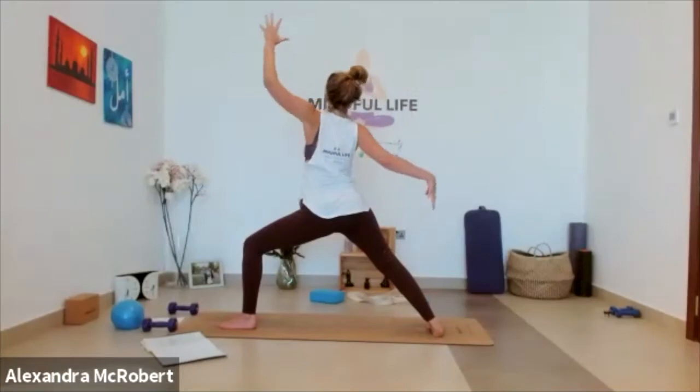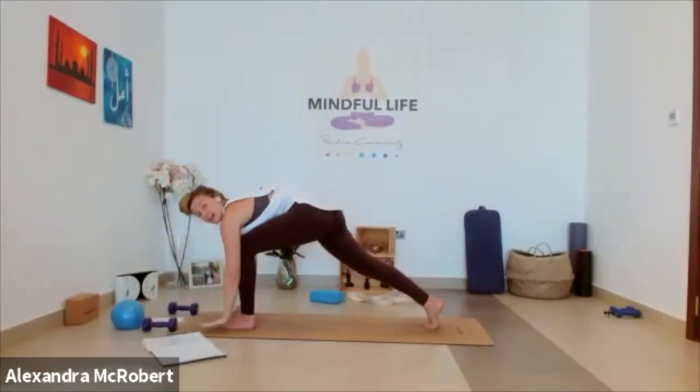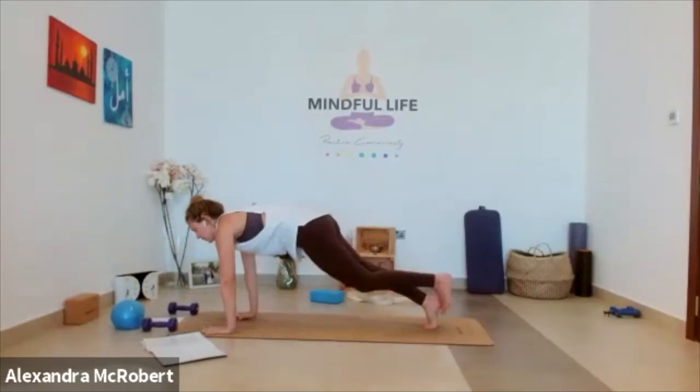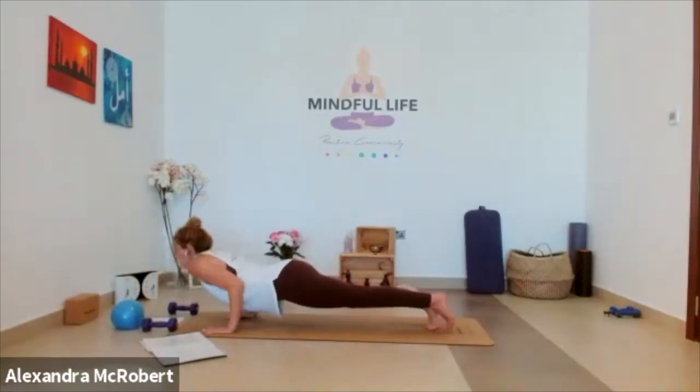Come all the way up to warrior two. Windmill the palms to the mat and frame the foot. Nice work. Step your left foot back. Move through a flow.